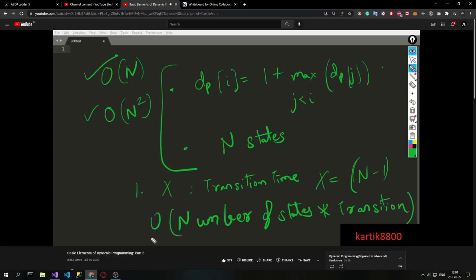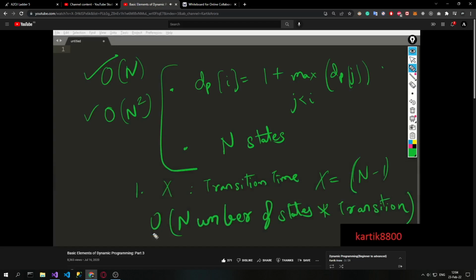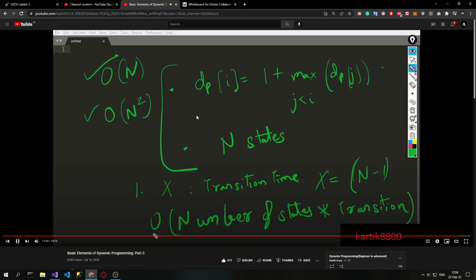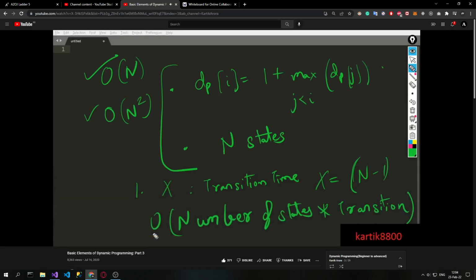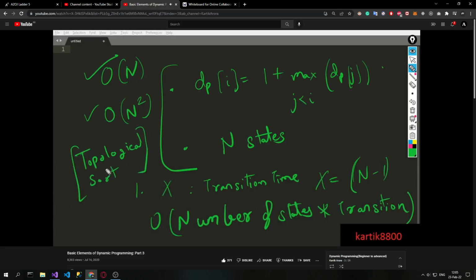Kidding. One more thing, the evaluation order. To write a bottom up code, you need to have an evaluation order of these states. And the evaluation order, as we saw, is that you first evaluate the state that depends upon no other state, then you evaluate those states that can be evaluated with the knowledge we have, and so on till the top. This particular order of evaluation is known as the topological sort of a graph, topological sort of a DAG. You can read more about it if you'd like. I can make a video on this also, but the bottom up solution works in the topological sort ordering.